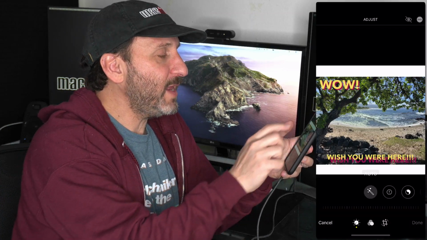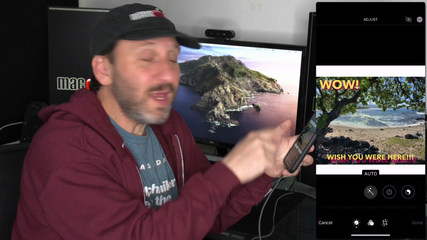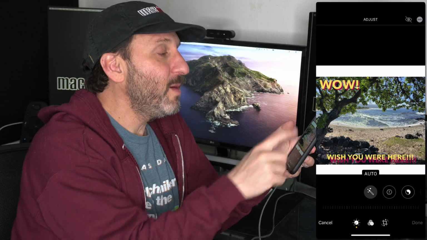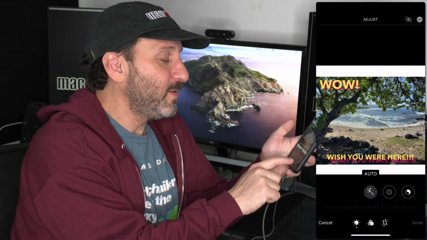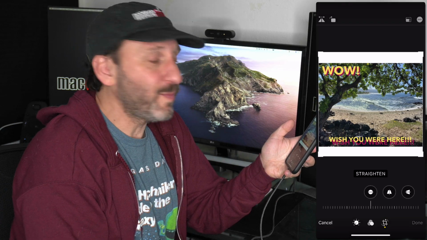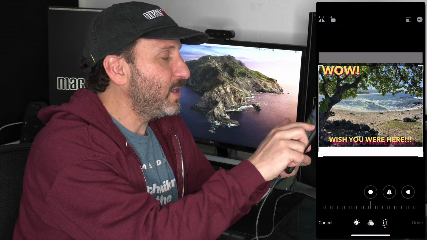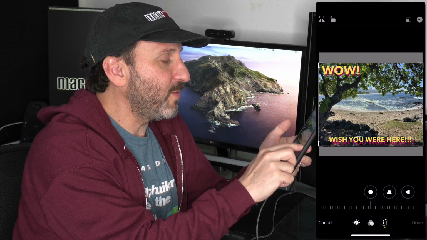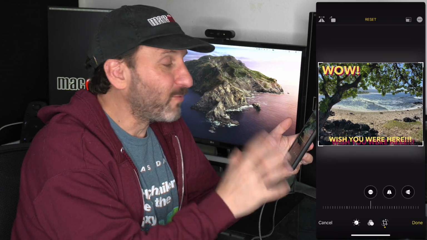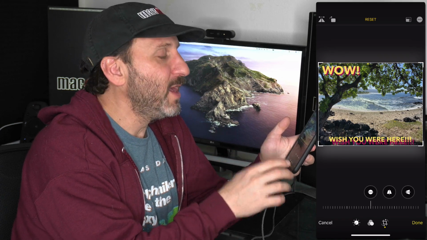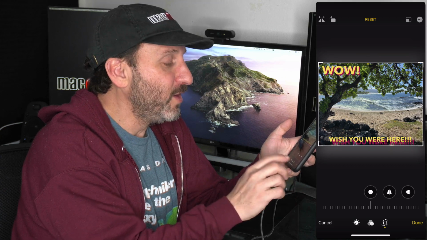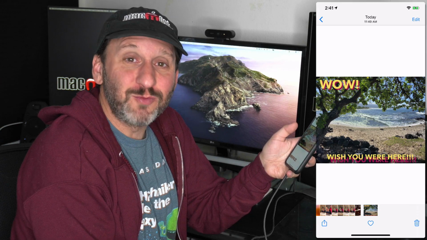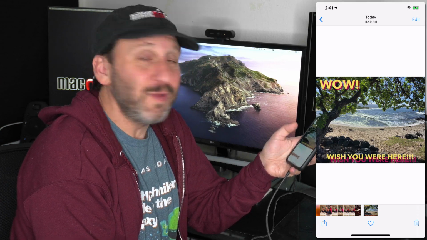But if I hit Edit, notice that there are white bars at the top and bottom. So it shows black bars in Clips, but it actually gives you white bars here. But now that I'm in the Photos app, since I'm editing, I can just tap the Crop button at the bottom, and now I can just crop that part out. So I'm losing some resolution here. This is definitely not the kind of thing where you want to send the full resolution, original format photo to somebody. But if you're just trying to post something fun or send somebody a fun text message, then using the Clips app to make a caption really quickly on your iPhone can be very useful.